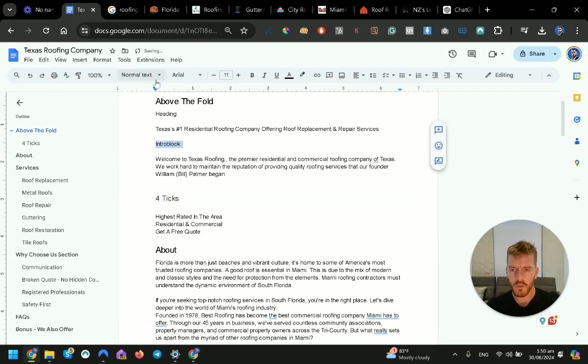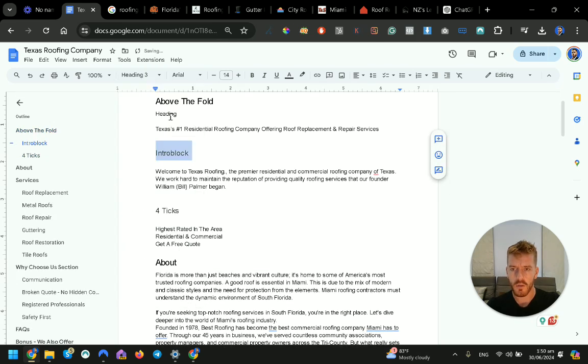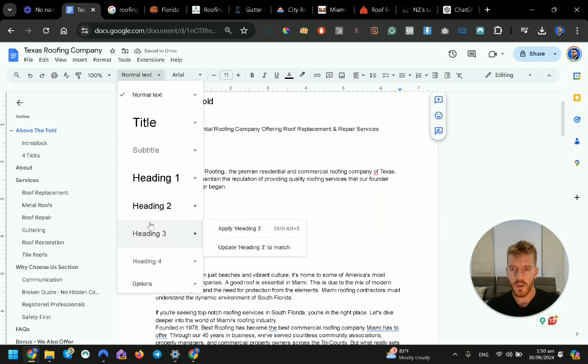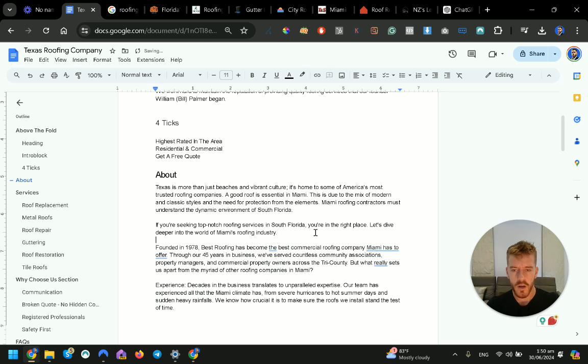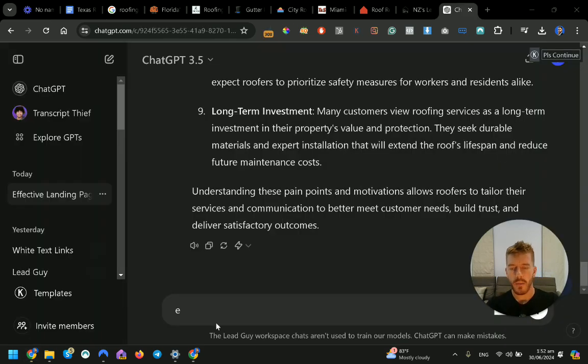We can put these as H3s. Okay, now we're going to go through, Florida, we're going to change it to Texas. So I'm just going to go through here and tidy everything up so that it's talking about a generic company. If it's for a client, you can change the client's name in here and just change over the country or the state so it's correct. So we've tidied up the doc.